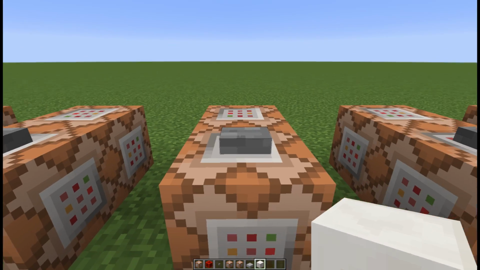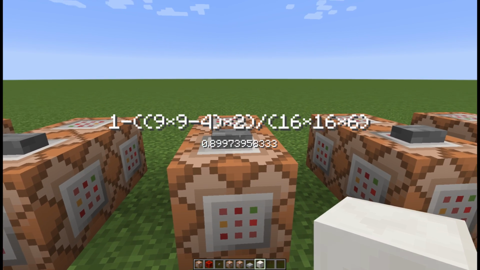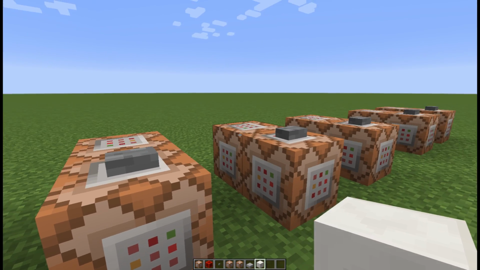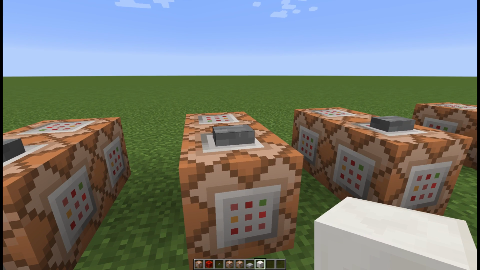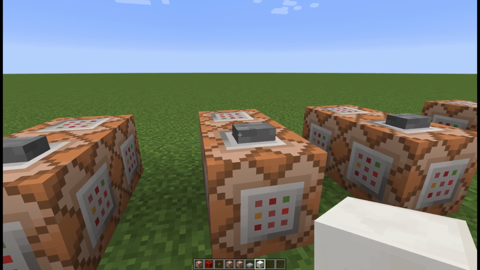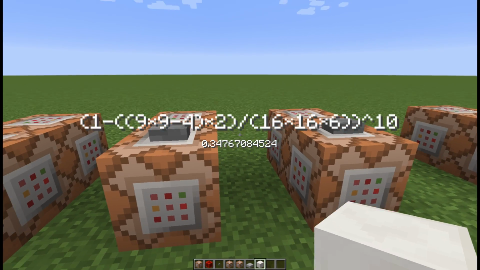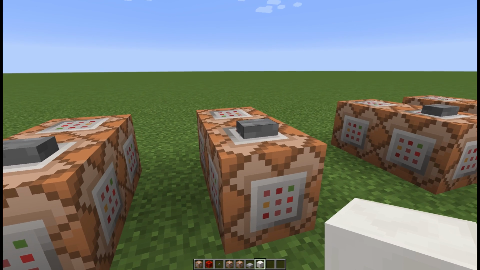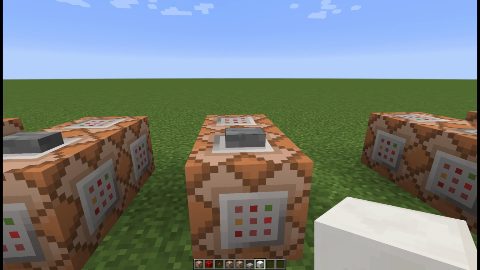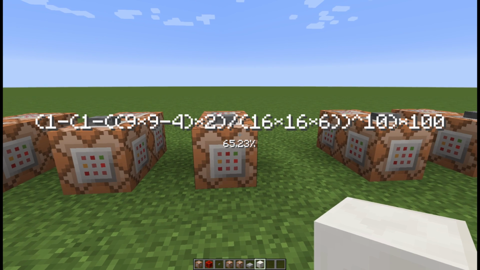So if we subtract that from 1, we get a 90% failure chance, and if we raise that to the power of 10, since the game tries to spawn a golem 10 times, we get a failure of 0.35. So if we just subtract that from 1 and multiply it by 100, we get a success chance of 65%.